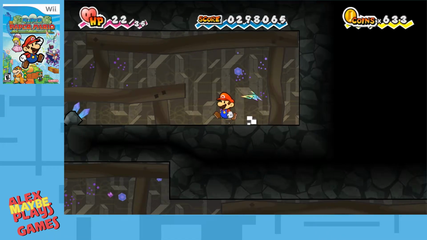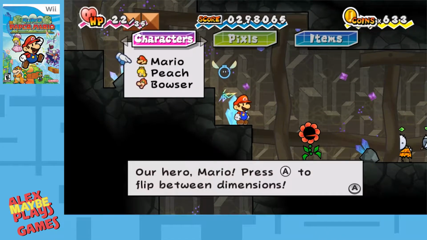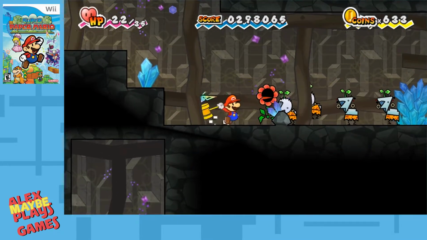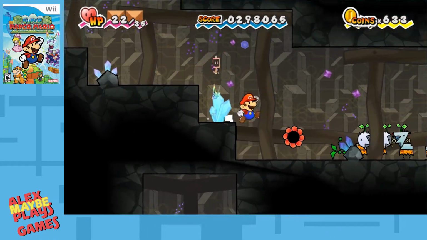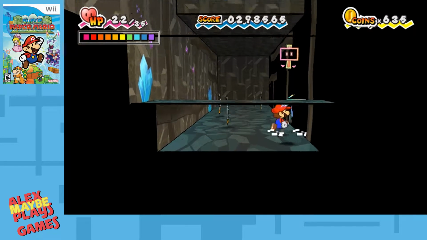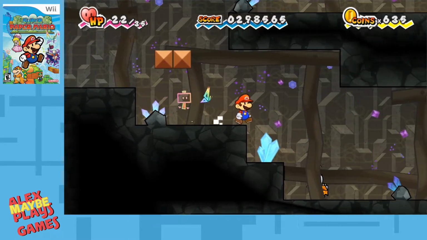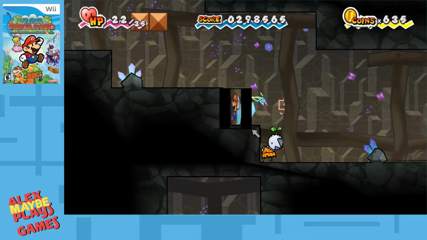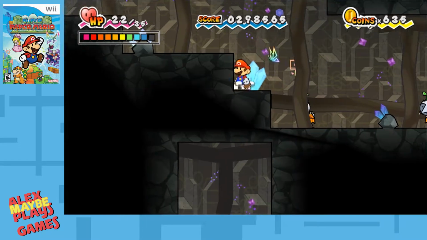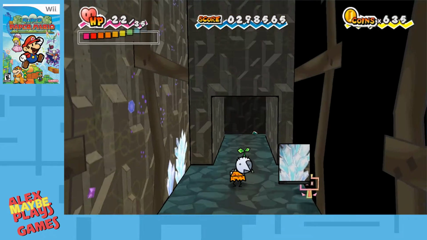Alright. As much as I love getting lost and having to look it up, I probably should. Kill the flower. Only kill the flower. Don't kill the flower. Only kill the flower. Something more that way? Nope, just a pile of rocks. Wait, there's something below me. Huh. How do you get in there? I'm gonna fall down here and see. Found it.